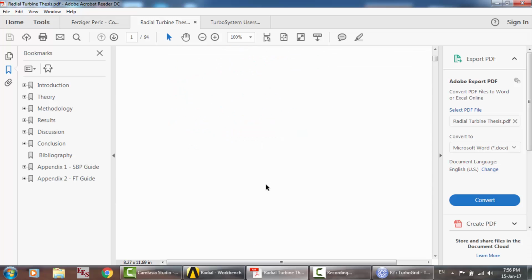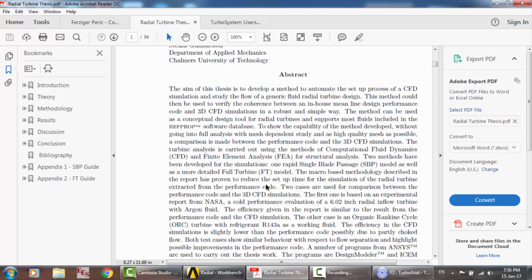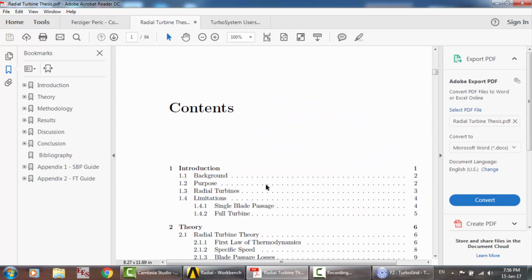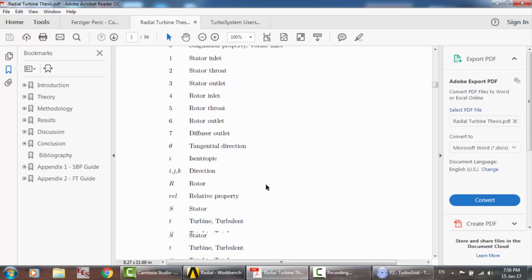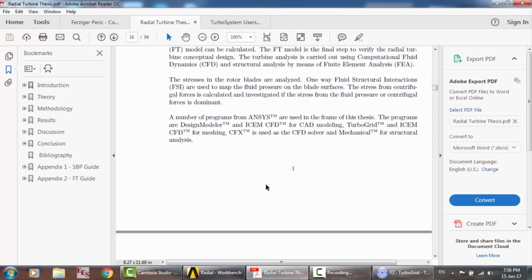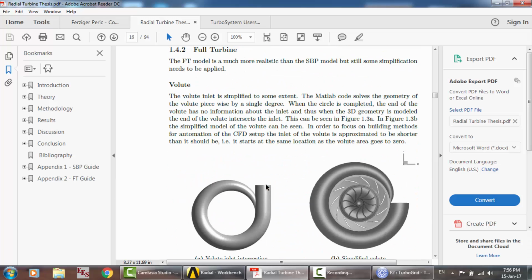Okay. I appreciate your work, sir. It's a very good thesis. Contents. Okay. He used the TurboGrid and he did exactly the same steps to generate the flow path manually according to his design.